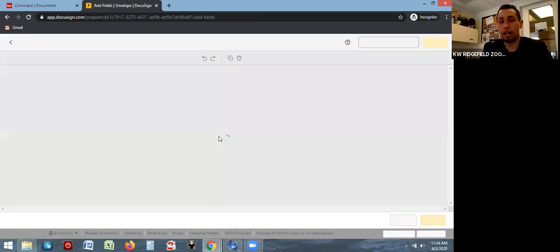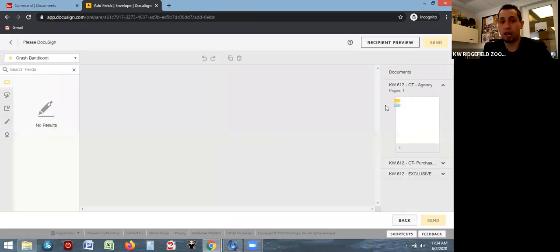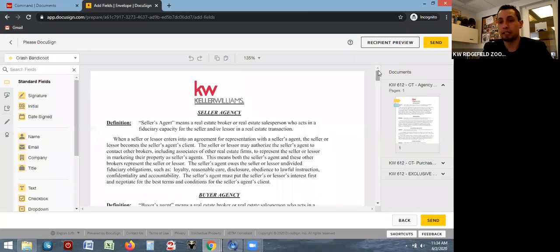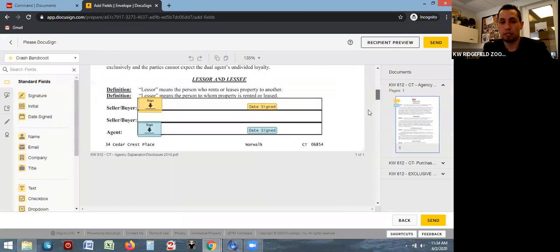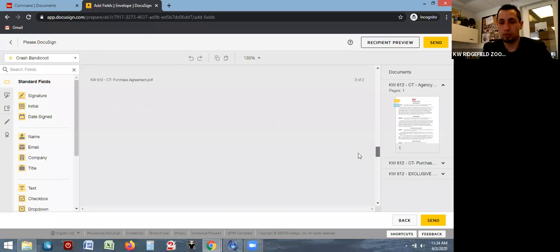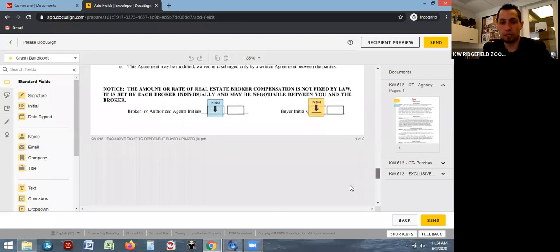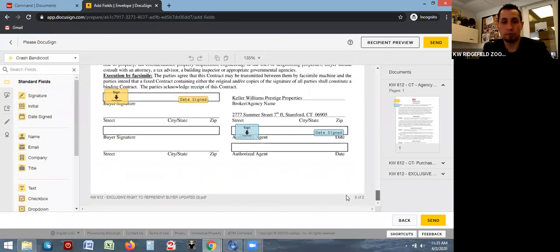And so if you added somebody that wasn't a pre-tagged role, they're not going to have any boxes automatically pop up, in which case you will need to add a box for them. So I'll go to my exclusive right, even though Rick doesn't normally sign a buyer's exclusive right, we're just going to pretend he has to. So if you change this drop down, now you can see Rick is added as purple.